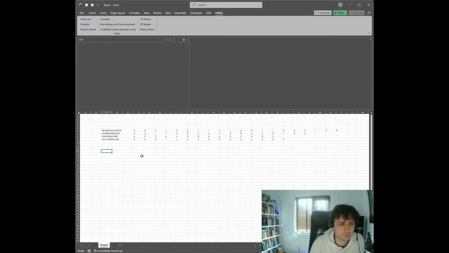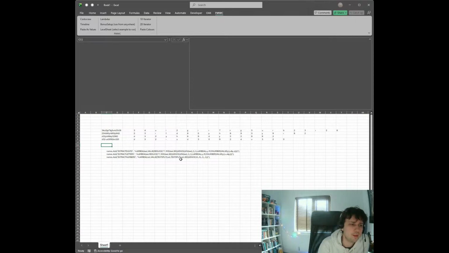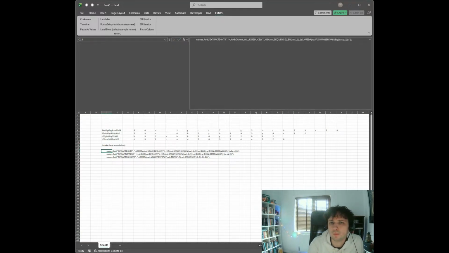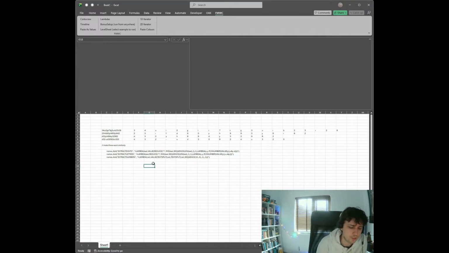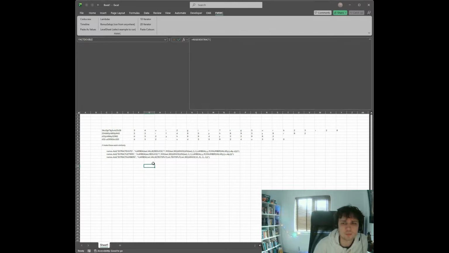Copy, paste. So we're going to make these work similarly. And I think I can do this with regex. So I'm just going to get a first draft of everything just by getting it to write. Do I have the regex functions? Regex extract, replace, regex test. So I think we want regex extract.